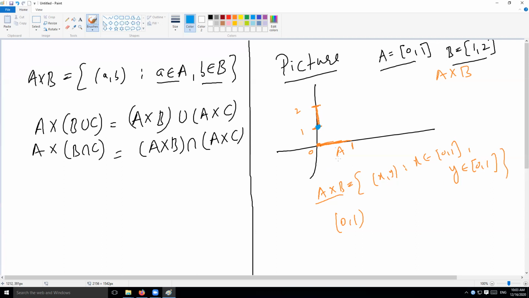By the way, can I say that 1/2 and 0 will be inside the set A cross B? Will it be? No, sir. It will not be? It will not be. Okay, 1/2 and 1 for example, will this be there? No, sir. 1/2 and 1 ordered pair.